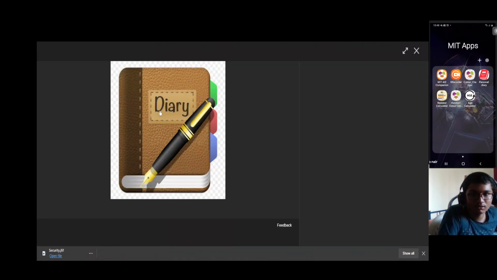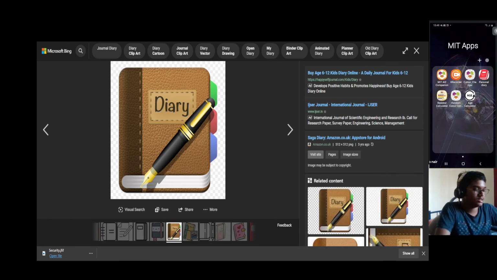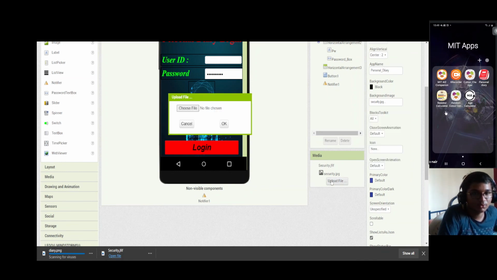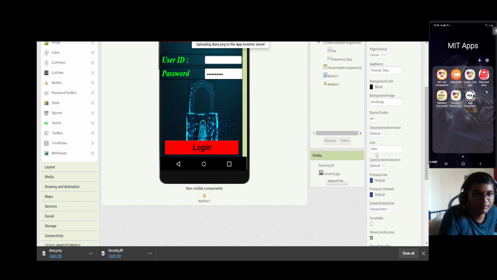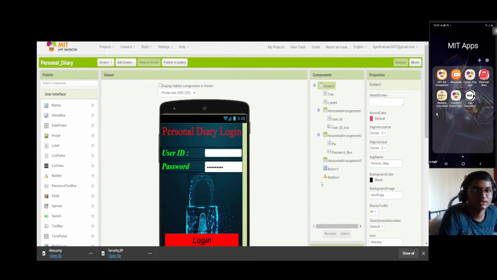This looks good, so save the image, and the image should be named diary. Go to App Inventor, click on upload file, just drag and drop the diary.png here, and okay, go to Icon, click on this diary.png, and that's all.